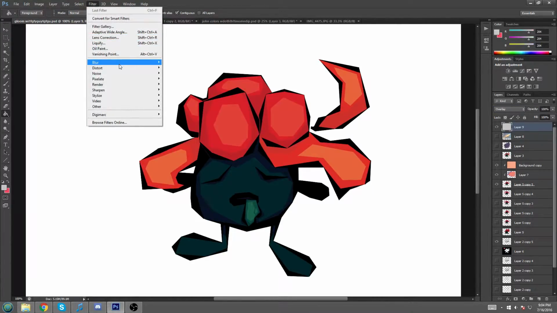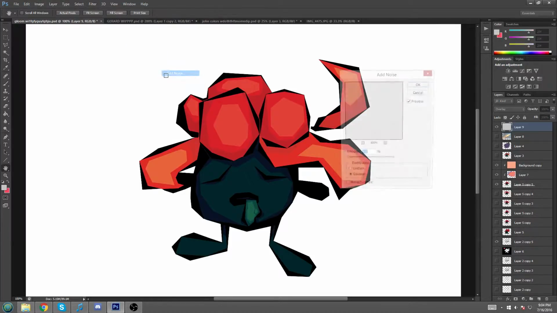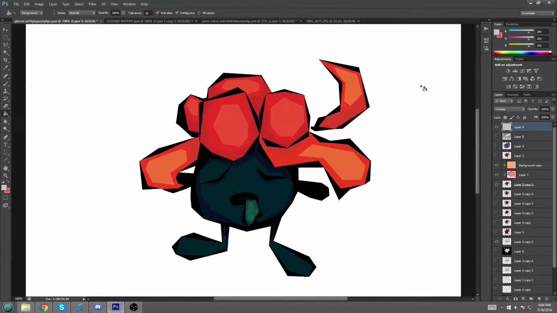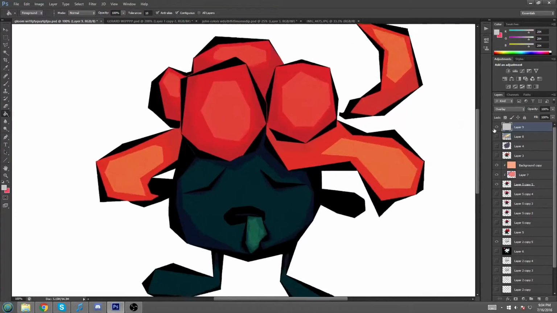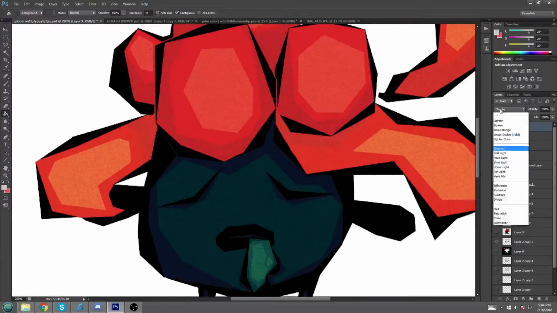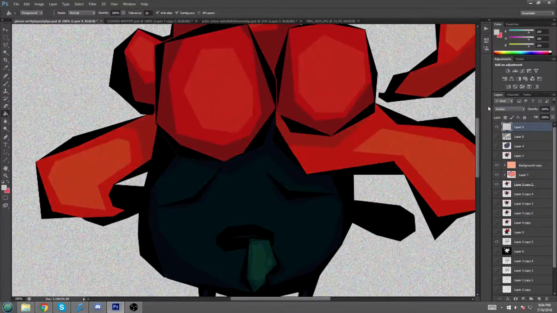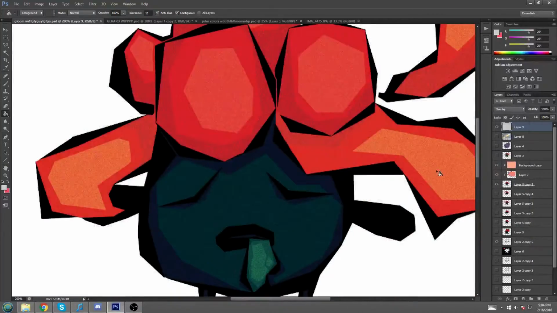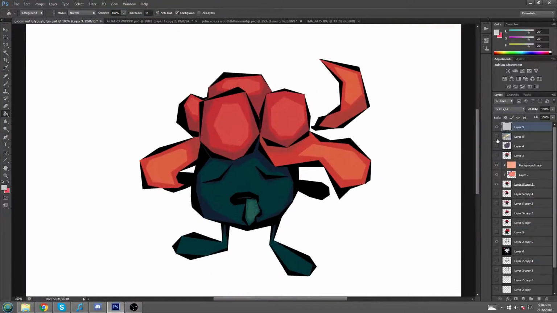Okay, and then I'm gonna go filter, add noise, and I can add some noise to this, which is kind of an interesting texture thing. And I don't mean the lighting is the main thing. It's just the texture aspect of it, because there's different ways you could go about that. So you could use any kind of mixture of that.